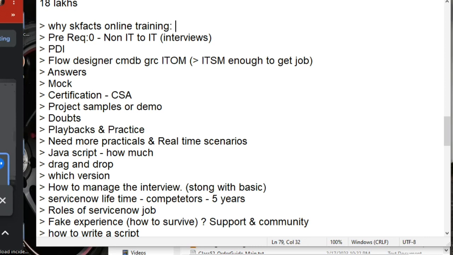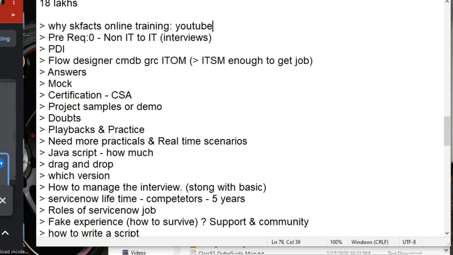This is the hard truth. Even ServiceNow, everything is there on YouTube. I learned ServiceNow on my own, and I am surviving now. I never went to any institute or took any classes from anyone. I didn't spend any money either.